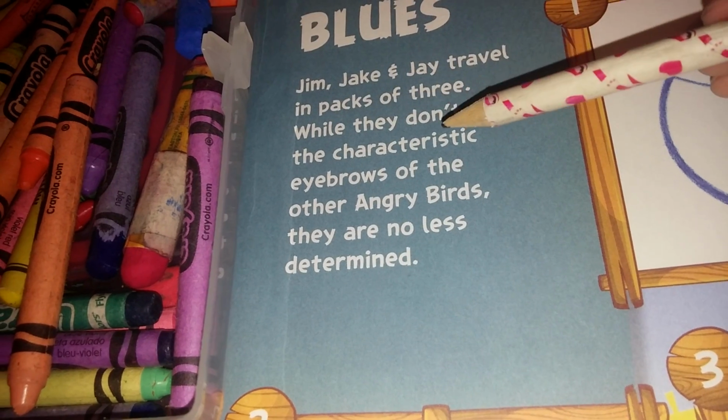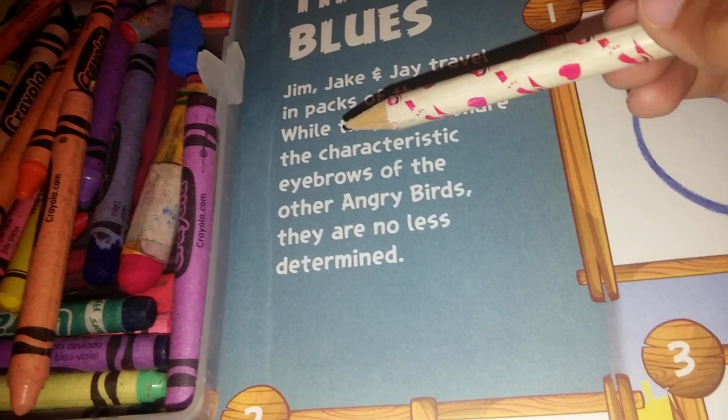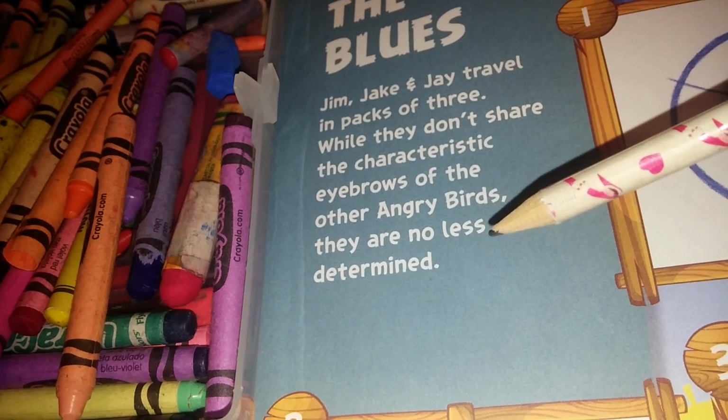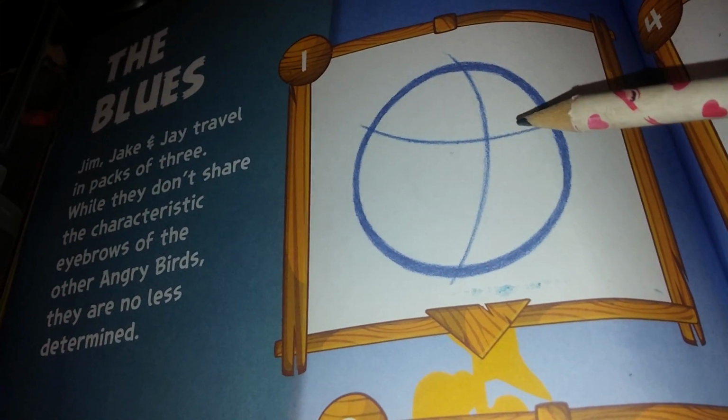This is Jim, this is Jack, and this is Jay. Jim, Jake, and Jack travel in packs of three. While they don't share the characteristic eyebrows of the other Angry Birds, they are no less determined. Okay, so they just travel, and they split up into three, and, you know, just protect.